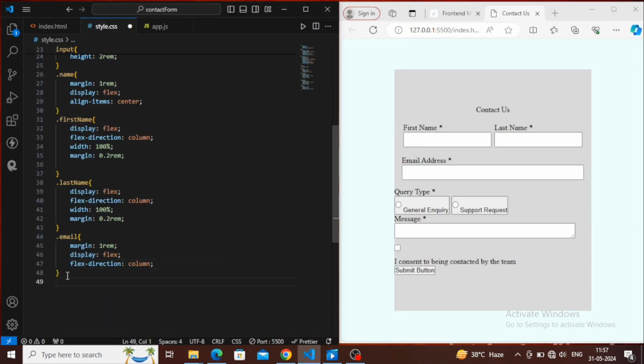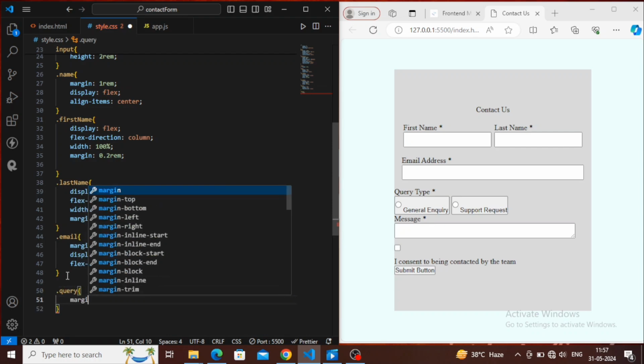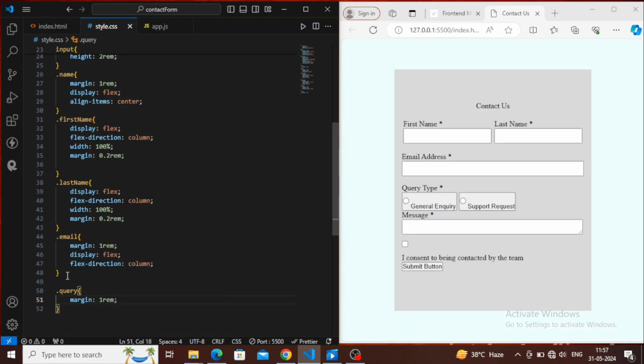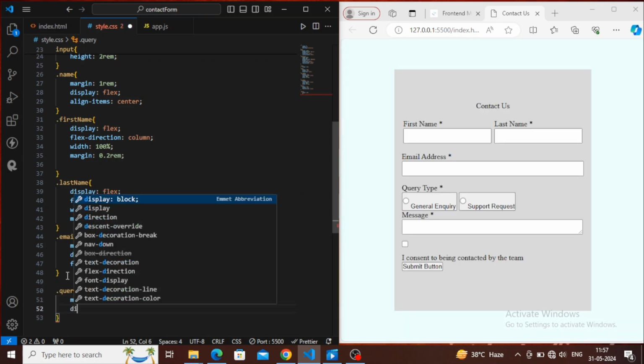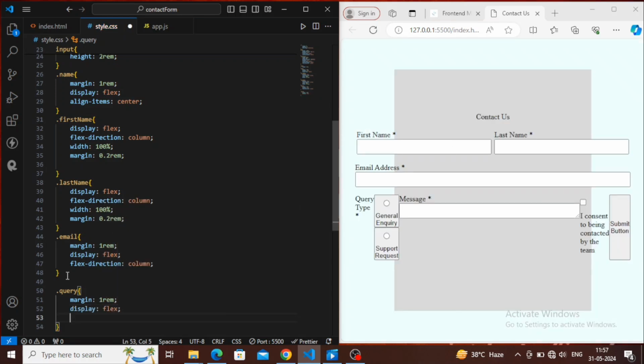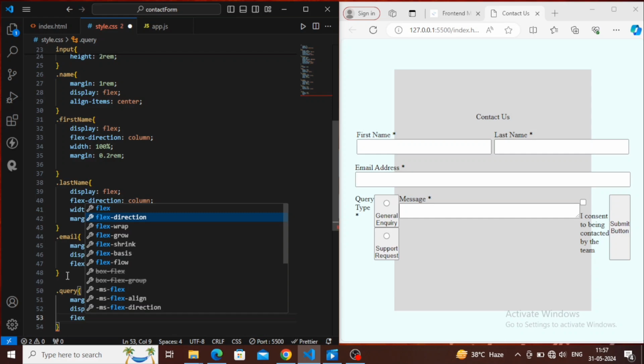Now let's move to this query thing, query type. So let's select this thing, query. Margin will be 1 rem and display will be flex, and flex direction will be column.